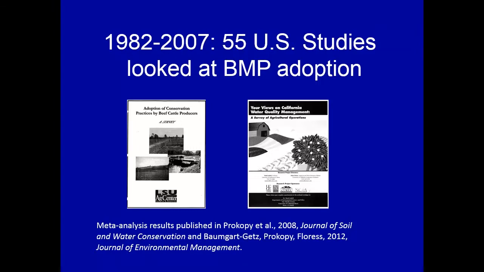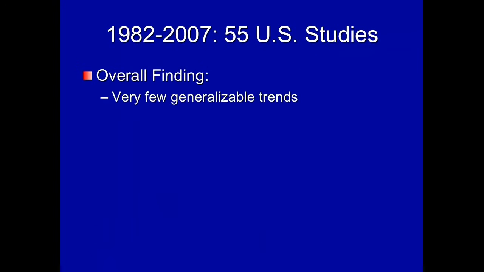So some things that we did find aren't really very interesting. So for example, age. The older a farmer is, the less likely he is to adopt a practice. But that's not a very policy sensitive variable, right? You can't go out and like make a whole bunch of younger farmers so they're more interested in adopting your practices. Similarly, farm size. The larger a farm, the more likely a farmer is to adopt conservation practices. But not very interesting, right? Because we can't go out and draw people new farm sizes. Here, you got a bigger farm, so now go out and do friendly things.